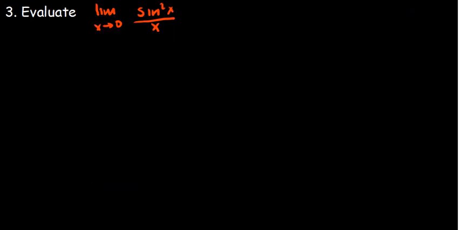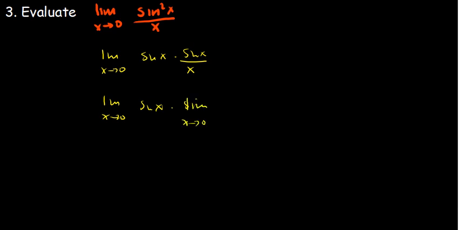The next one, we have got the limit as x approaches 0 of sine squared x divided by x. So this one we can say is the limit as x approaches 0 of sine x multiplied by sine x. The x will just be under one of them. So this is sine squared, that's why we've split it like that. So this will give us the limit as x approaches 0 of sine of x, and also the limit as x approaches 0 of sine of x divided by x.